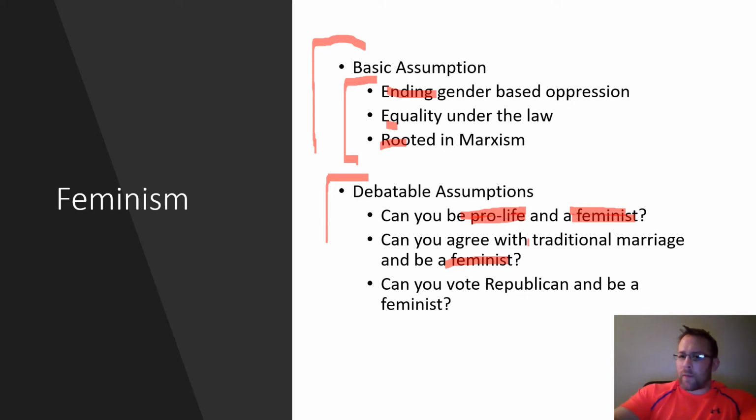And so the questions came down. I was like, okay, you have all these old school second wave feminists, 1960s, 1970s. What if some of those individuals were supportive of traditional marriage and didn't support, let's say, same-sex marriage? Did they still get to be a part of the group? Can you vote Republican ever and consider yourself a feminist?